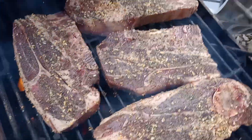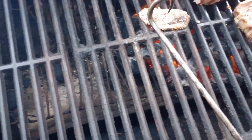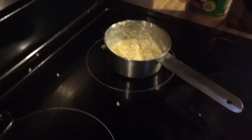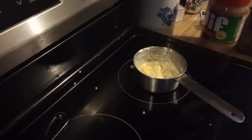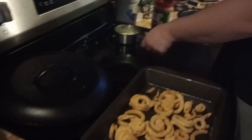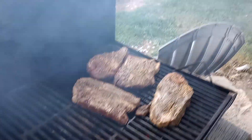Those are some beautiful looking steaks, I'm telling you what. Let's talk about things here — I'm going to put that down for just a second so I don't burn the house down. In a little while we're making some tavern fries, just like we get out of the old tavern. Curly fries with fresh garlic and butter — those things are freaking awesome. We're going to have that with our steak too.